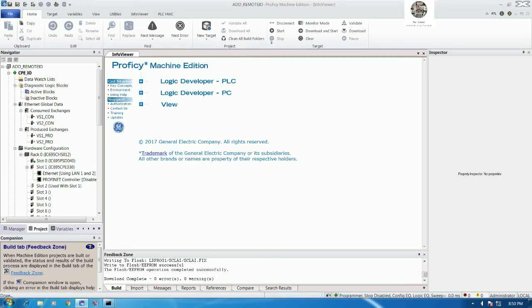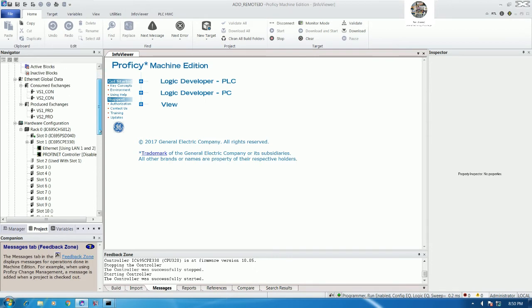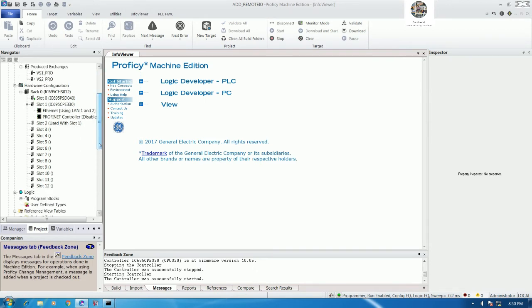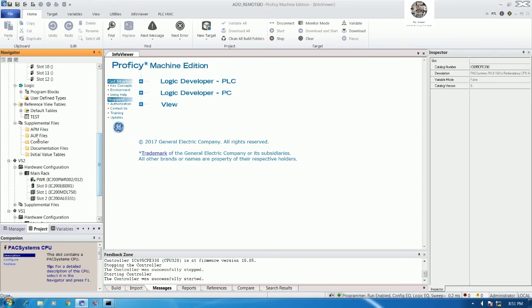Okay, and then we start the CPU. And I will show the status of the PLC.